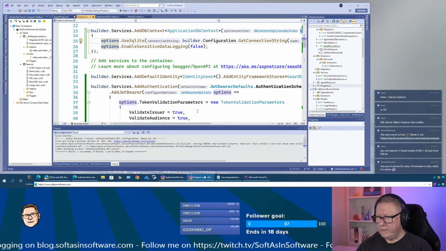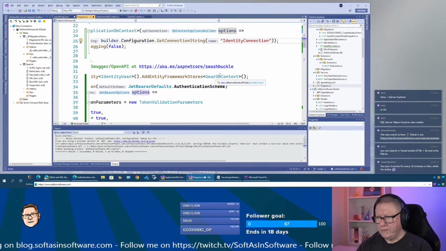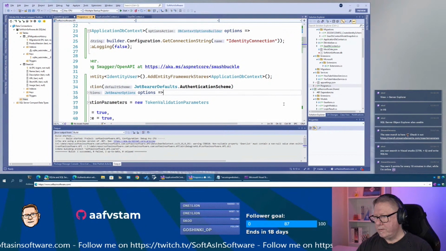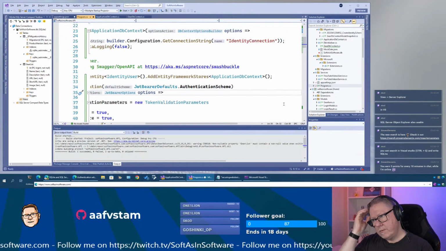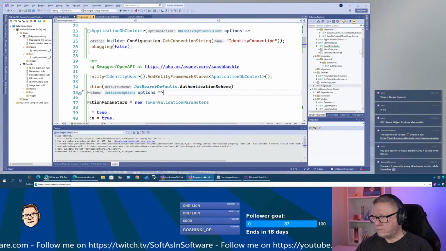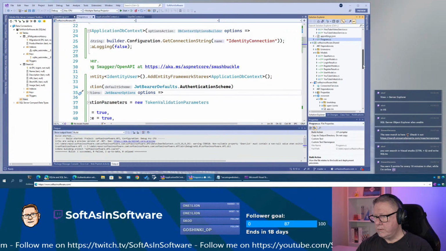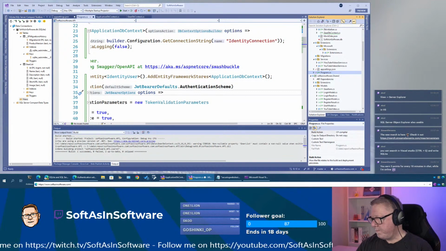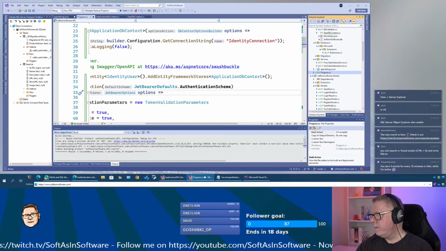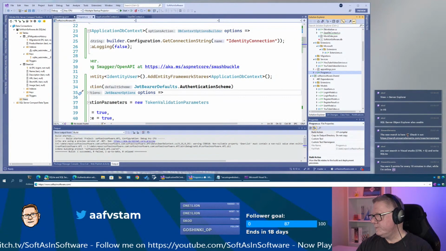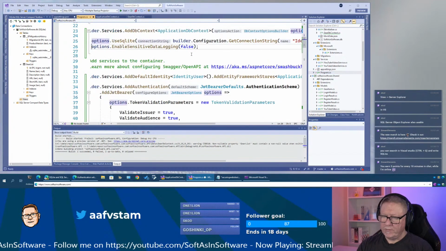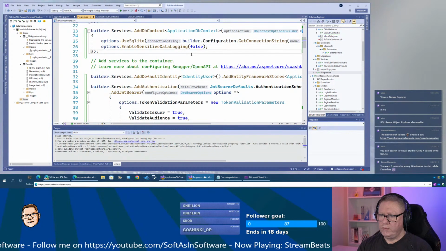Now the identity user should be using the application DB context. It's a bit confusing, because I want to mix them into one.